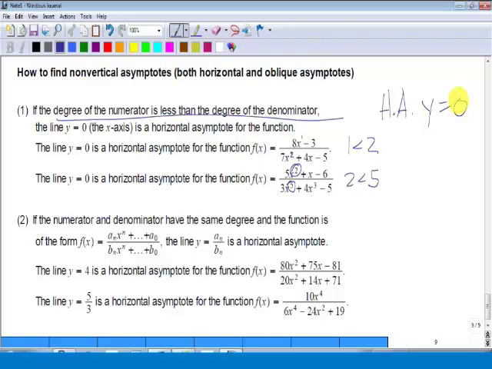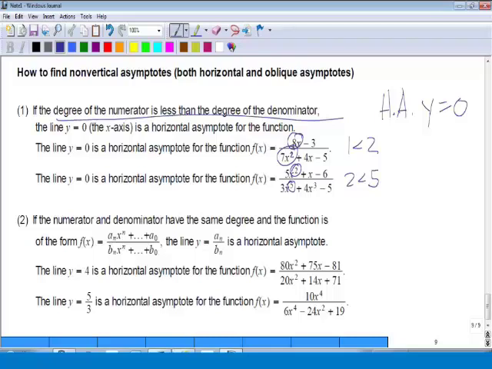The reason for that: for large values of x, the leading term of the polynomial dominates the polynomial. For large values of x, 8x is way bigger than negative 3. The larger x is, the greater the discrepancy. For large values of x, 7x squared is way bigger than 4x minus 5. So the larger the value of x, the more we don't have to consider the minus 3 and the 4x and the minus 5, and it just gets to be a war between 8x and 7x squared. But 7x squared is bigger.